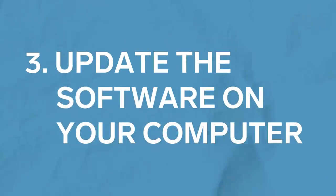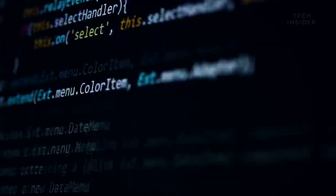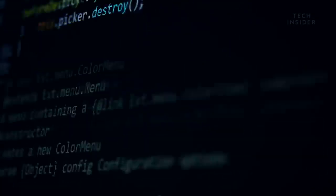Number 3, make sure that you stay up to date with security patches. Every time you have a Windows update that says, hey, I need to update your computer, it's usually to fix a known attack that hackers have figured out to get access to your computer. So keep up to date. Whether you're using a Mac, they aren't impervious to attack, or using Windows, same thing, update your systems. That's the most important thing. Always keep up to date with what you have out there.